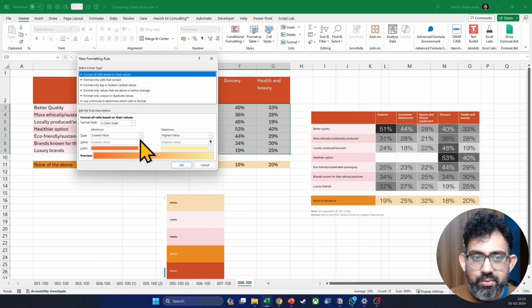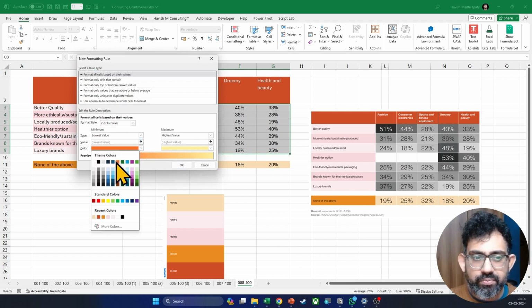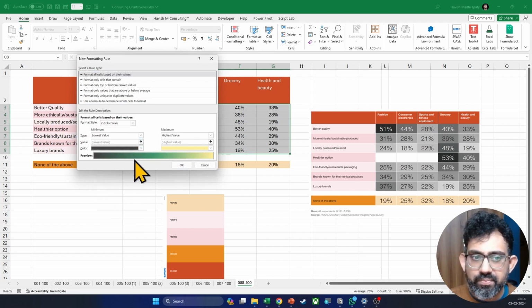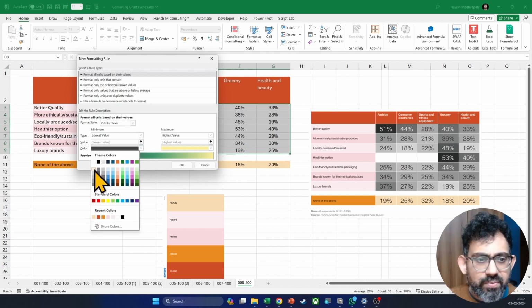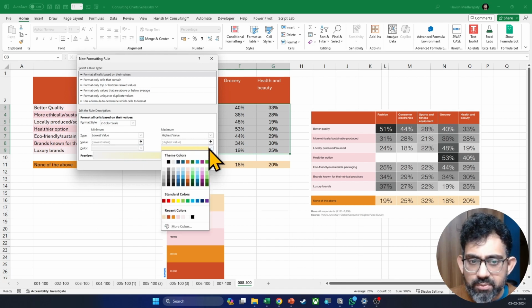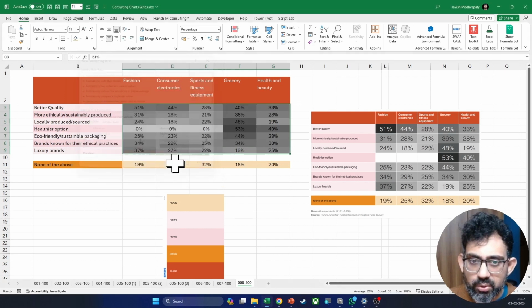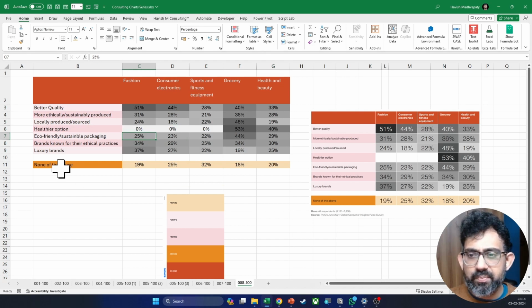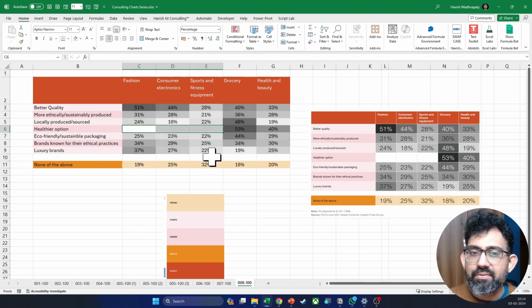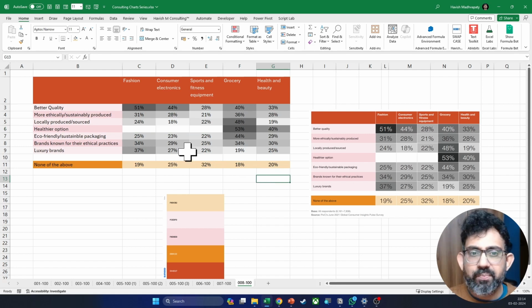And in the lowest value, I will keep a very dark gray, or let's do it the other way around. We will keep a very light gray. And in the highest value, we will keep a very dark gray. Ignore the red that you see here, because that color in any case is not going to come. When I click on OK, this is what we get. Now, like I said before, we are not trying to exactly create what we have in the PwC one, but we're getting pretty close to it.